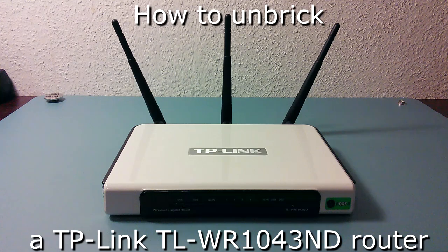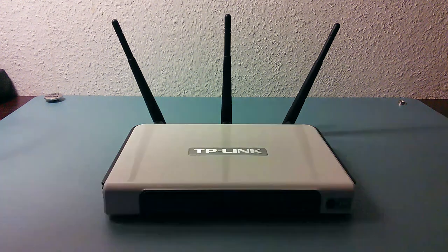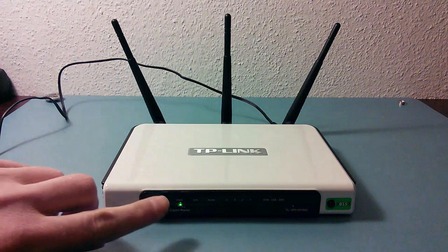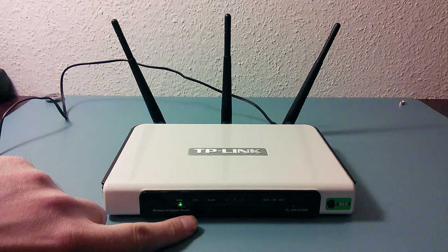Hi, a few weeks ago I decided to download and install the latest firmware for my TP-Link TL-WR1043ND router. Theoretically, everything went fine, the installation finished and I got the rebooting message. Unfortunately, the router was rebooting over and over again. I realized something went wrong and my TP-Link became an expensive brick with blinking LEDs on it.